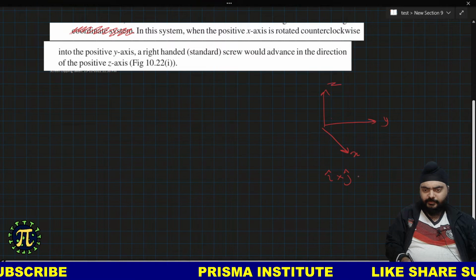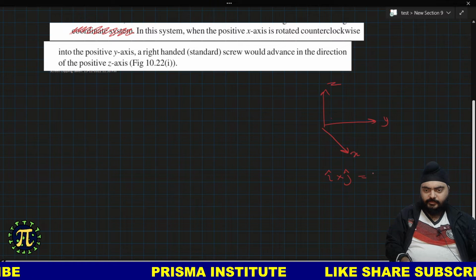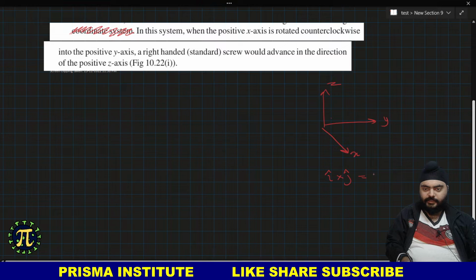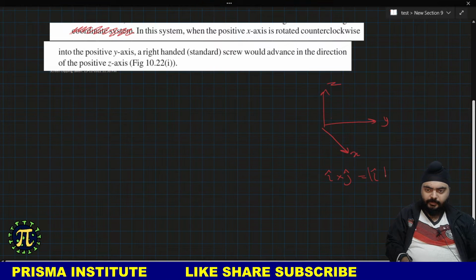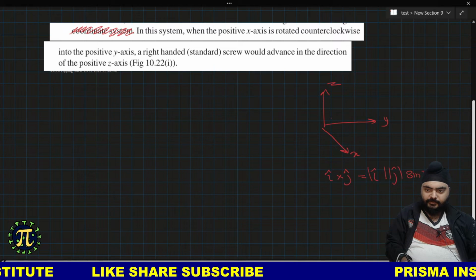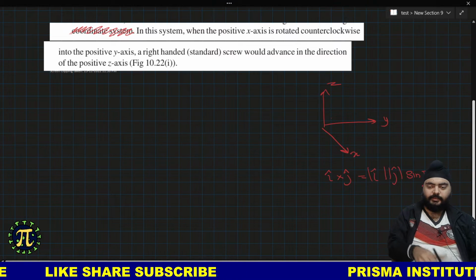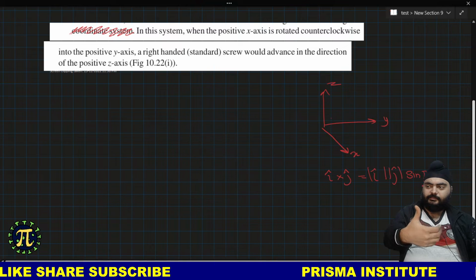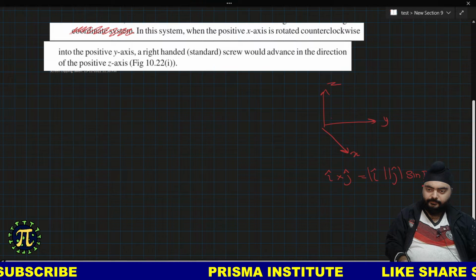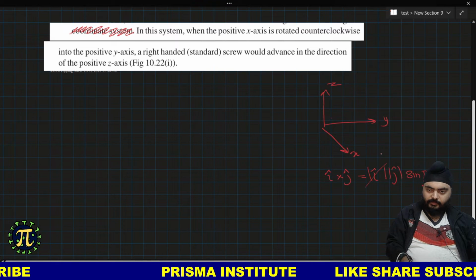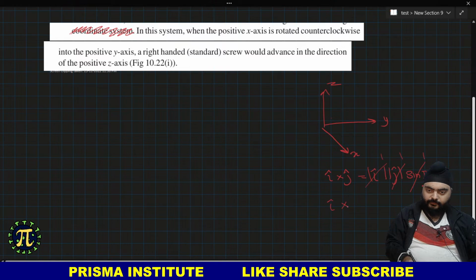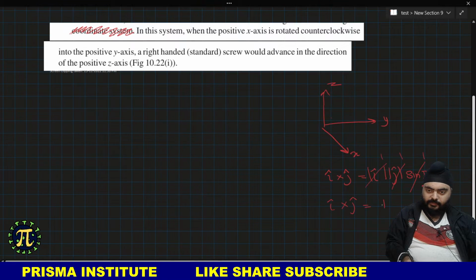Okay, but by definition क्या result होगा ये? So our definition is a cross b is the modulus of a, modulus of b, into sine of the angle between them. So i cap का modulus, j cap का modulus, into sine of the angle between them which is 90 degree, into n cap. तो n cap का direction क्या होगा? x से y में it is towards positive z, so I should write k cap, इसका direction आ गया n cap का, and this is 1, this is 1 and this is also 1. So i cross j comes out to be k cap.